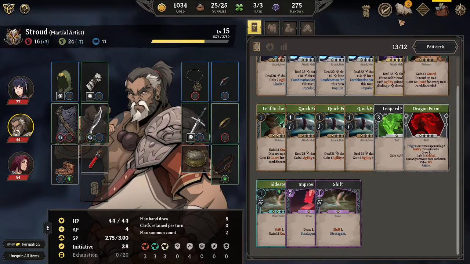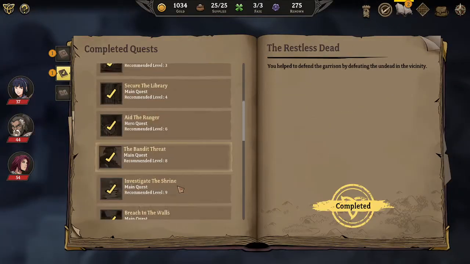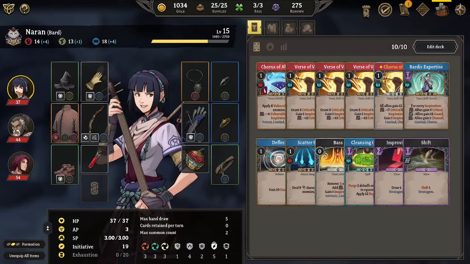Other than that, though, we gotta go kill the Rift Wanderer, I think, right? Probably. Anyway, there's no other quest to do, I think. Get this one completed, right? We gotta go defeat the Rift Lord. I think it recommended level 21. What level are we right now? We're level 15.